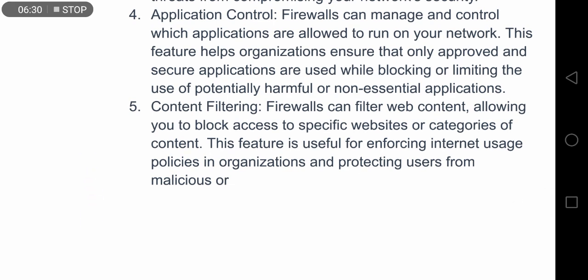Number 5. Content filtering. Firewalls can filter web content, allowing you to block access to specific websites or categories of content. This feature is useful for enforcing internet usage policies in organizations and protecting users from malicious.